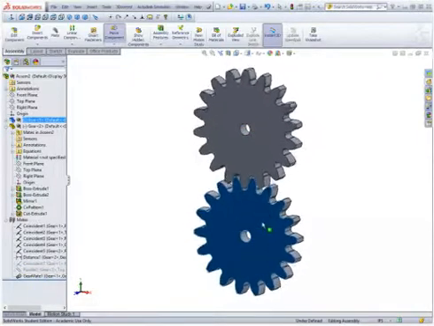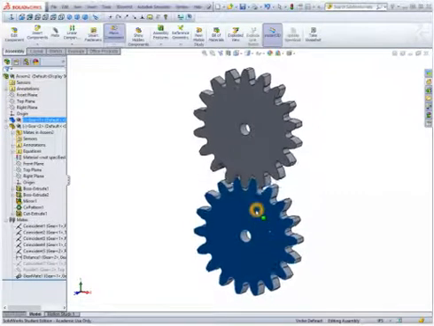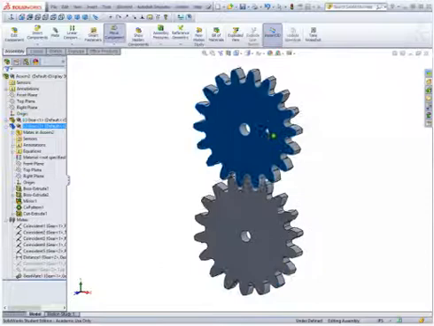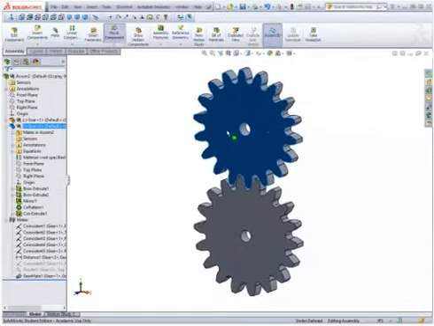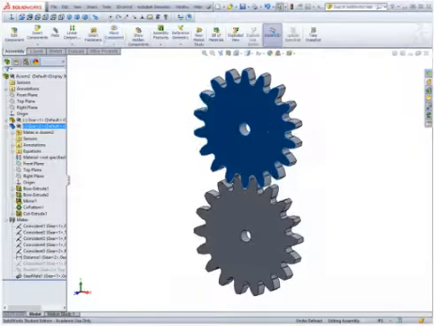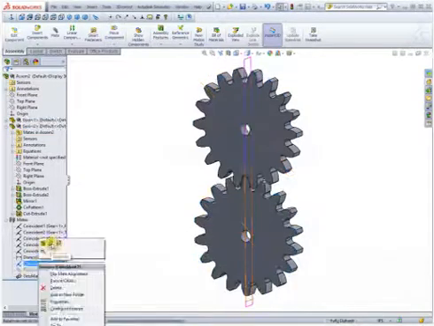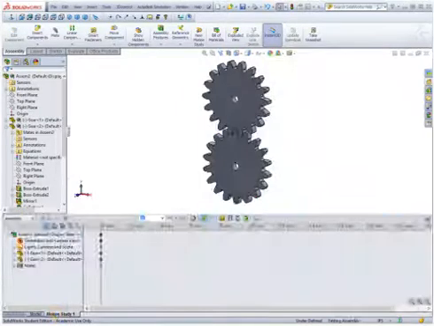So the last step is going to be to show you how to actually generate an animation using a motion study. And so SolidWorks has a pretty cool feature for generating videos based on your assemblies. You can do explosions, you can simulate motors turning, and so on. And so I will get this initially lined up, and then we will go to our motion study tab on the bottom left.